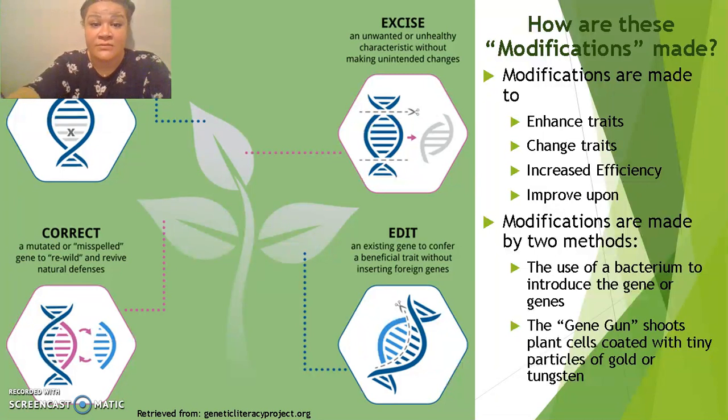How are modifications made with current technology? There are two methods in use. The gene gun, which takes DNA coated in gold or tungsten and shoots it into the cell with coders to help it integrate better, and a more indirect way using bacteria and viruses to intrude into the cell through modified bacteria, so not to harm the overall structure, but to make small changes to encourage or eradicate traits.